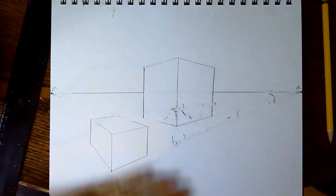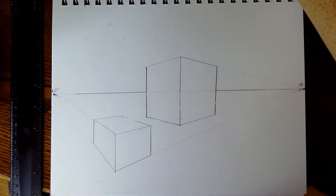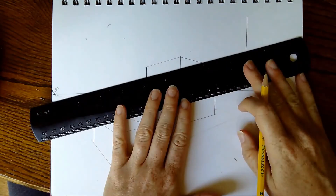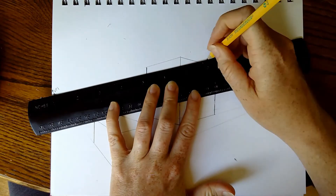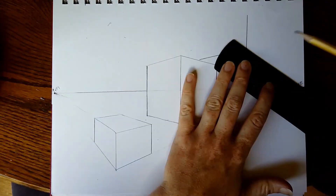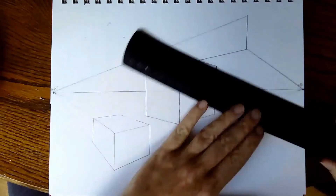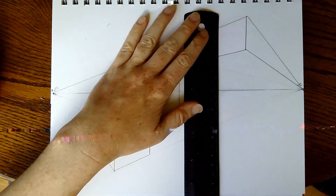Let's do one above the horizon line. I'm going to do this one on the right side. I'm going to connect the bottom to vanishing point one. If you do not want to draw all the way across where you've got to erase, you can actually just draw and then stop and pick it up — just give yourself enough of a line that you know it goes to vanishing point one. And the bottom to vanishing point two, the top to vanishing point one, and the top to vanishing point two. Then line up with your corner line, push towards vanishing point one and connect the two perspective lines. Line up and push towards vanishing point two and connect the two perspective lines.